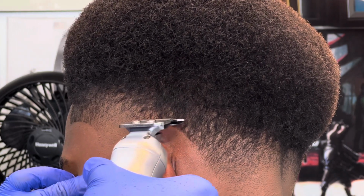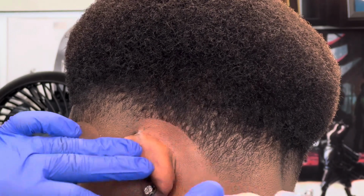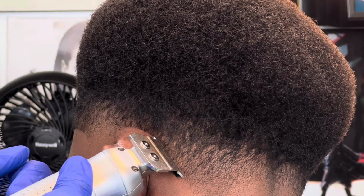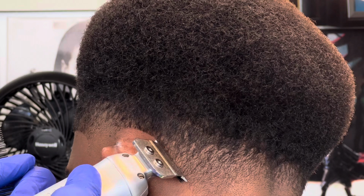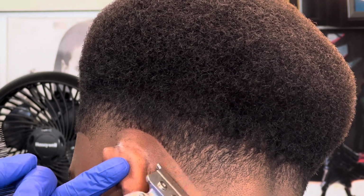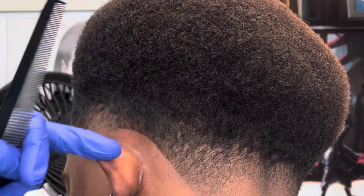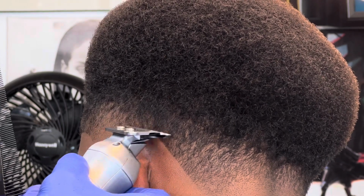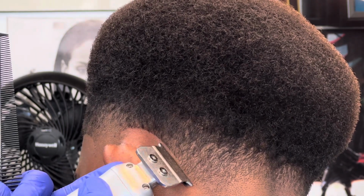I mean, just look at how well this machine is doing. Look at that line. Look at the precision. Consistent hit each time. And as you can see, I'm playing this in real time, so it's definitely giving you exactly what this thing's made out of. Mind you, I take my time. If you don't know at this point, I'm one of those barbers that takes my time. So with that being said, my quality turns out very, very well for natural haircuts.